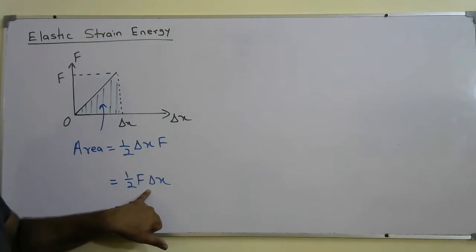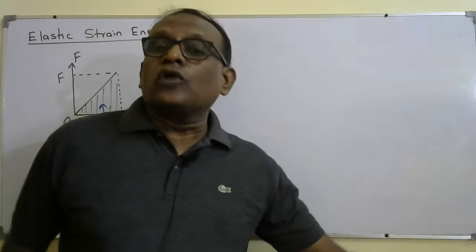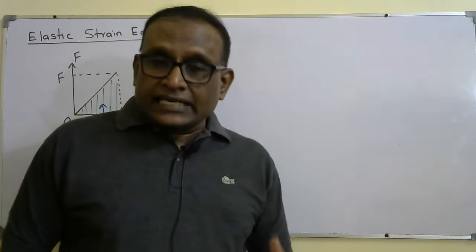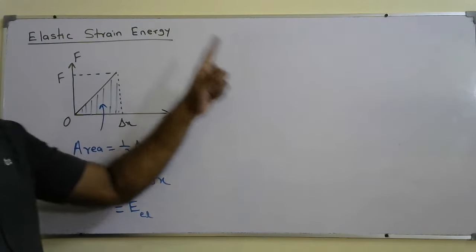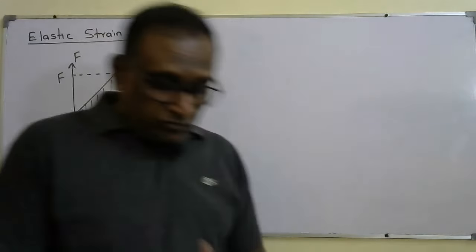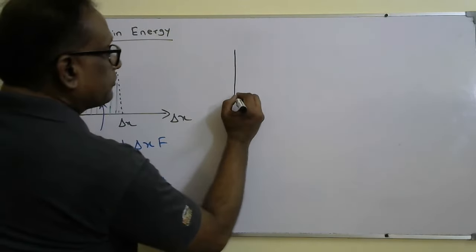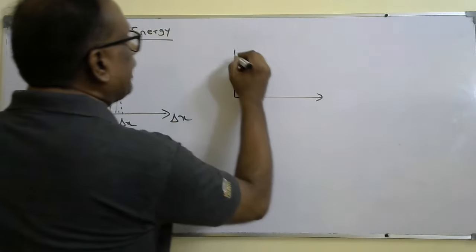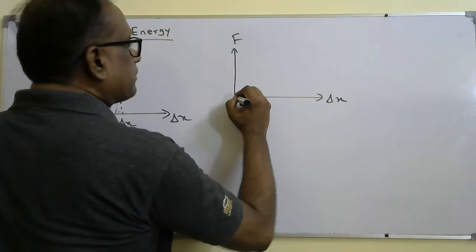But if the material does not obey Hooke's law, or even an elastic material that is extended beyond the limit of proportionality, they are also not following it. For example, I told you at the start of this lesson that rubber never obeys Hooke's law. For rubber, the graph will be something like this.